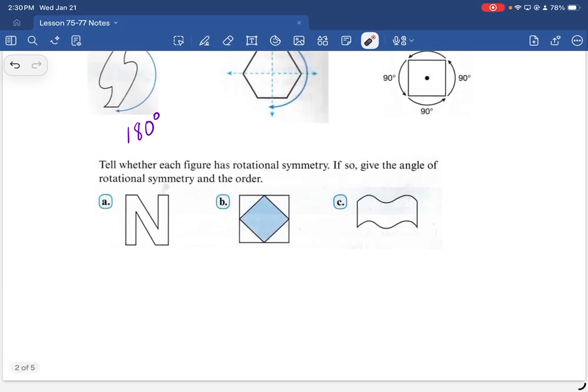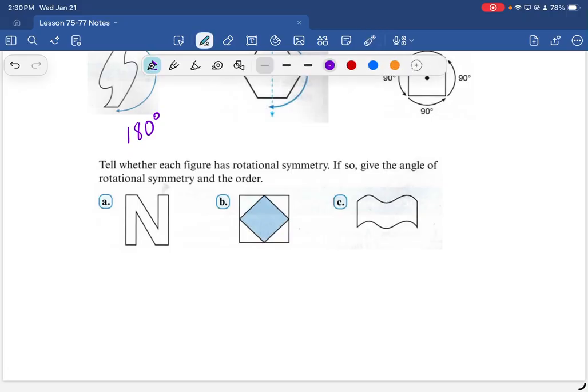So these down here, I'm going to do these with you since it's not something you do often. So right here with this block letter N, do you think it has rotational symmetry? Would it look the same if I flipped it like a block to its side and then again over upright and then to the side before I turn it 360 degrees all the way around?